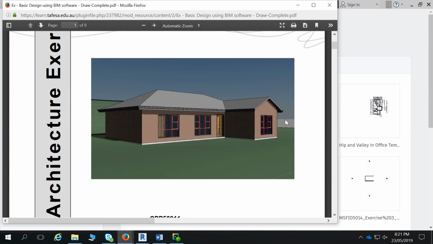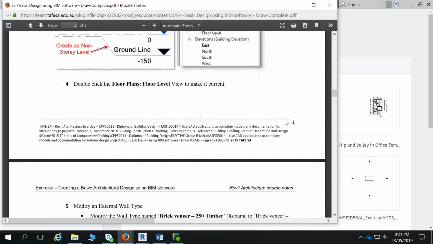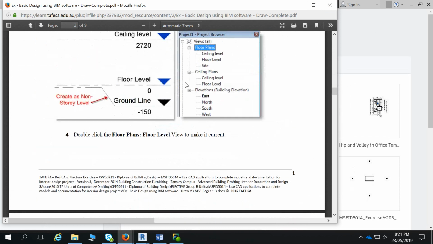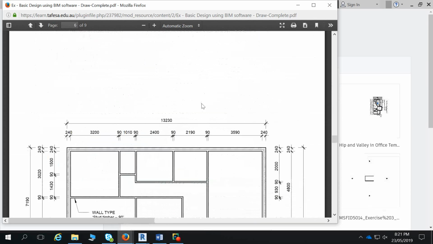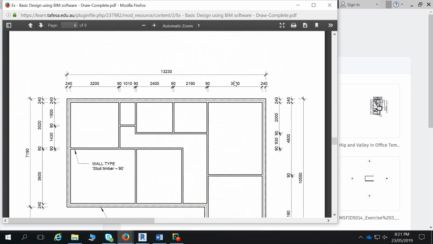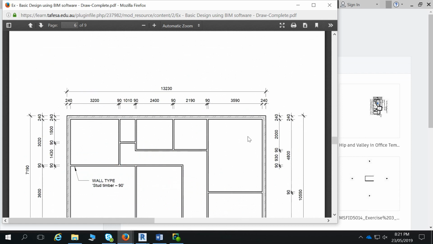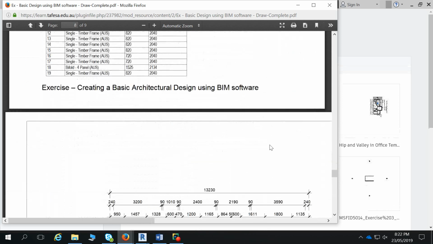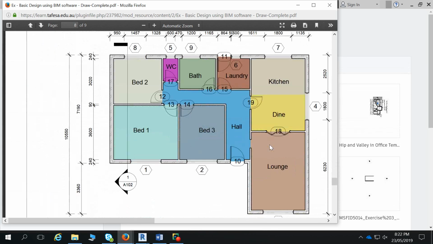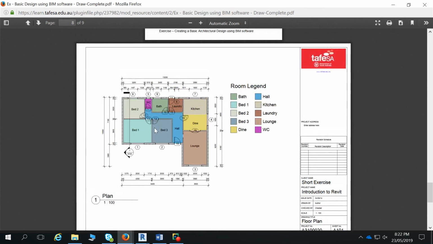So what we might do tonight with this one is we'll run through it together. Hopefully in the next 40 minutes or so we can get our exterior walls in and start on our interior walls, and then next week you guys can just make a start on it, and then we'll come together again to do the roof and the floor, and I'll show you how to do the colour fill legend down here, which is this one, which is really handy to show clients or customers.